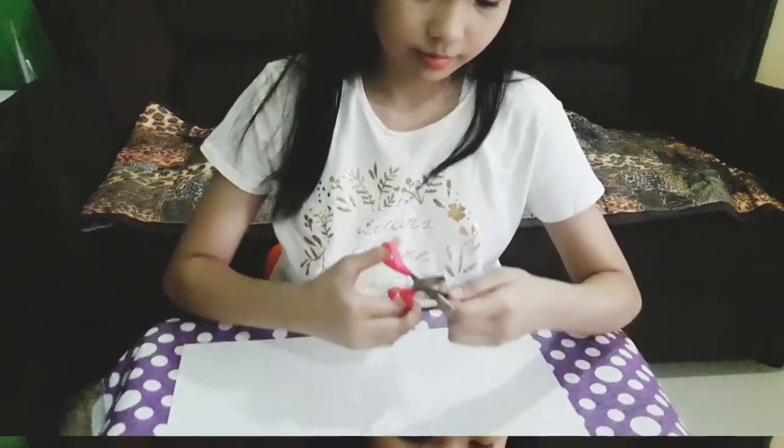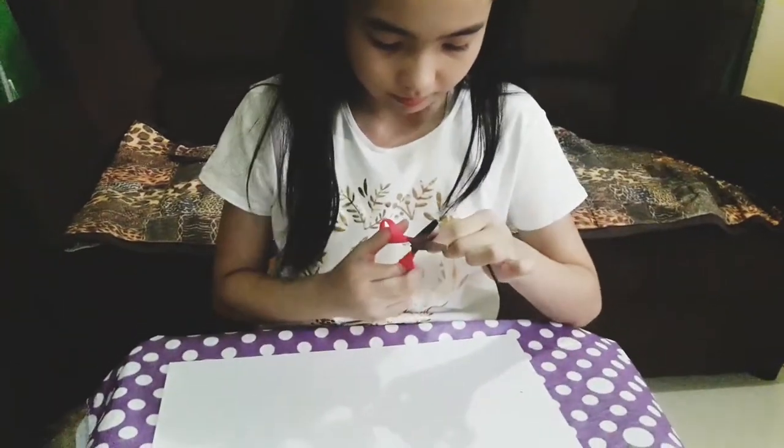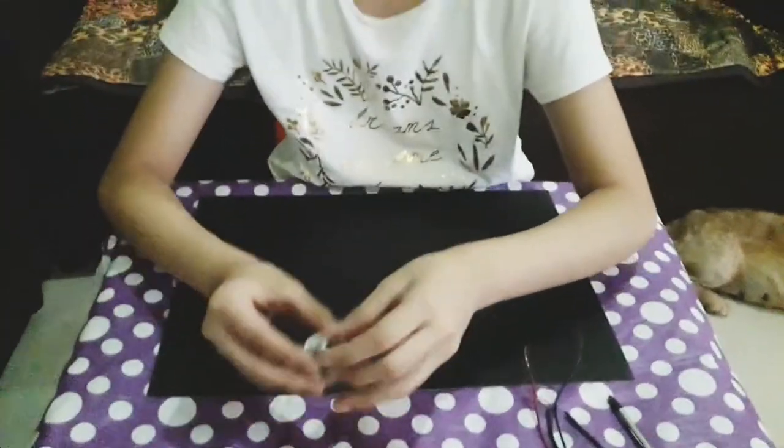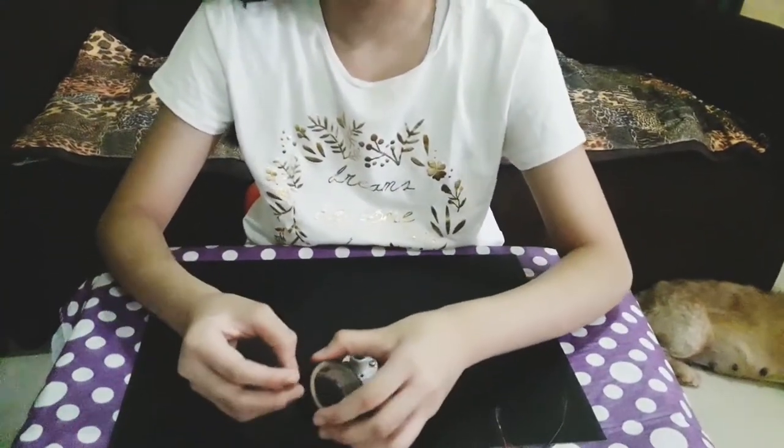To put it like that. Do the same on the other end and the other wires. Guys, we're done with the wires and look at all those copper wires. And step 3, you're going to attach this light bulb socket in the cardboard using electrical tape.